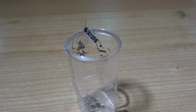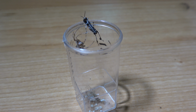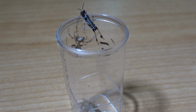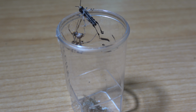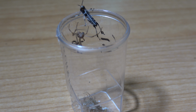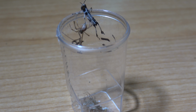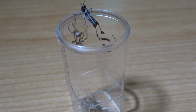She's quite small for him, but as you can see, she doesn't care about the size of the prey. She, just like the Black Widow, will use the web as her weapon. I don't think the locust realises what sort of danger he is in right now as he tries to get to the top of the tub. You can't really see it in the video, but the silk that she is throwing out there is a lot. Just throwing that silk over that locust, it hasn't got a clue what's going on.